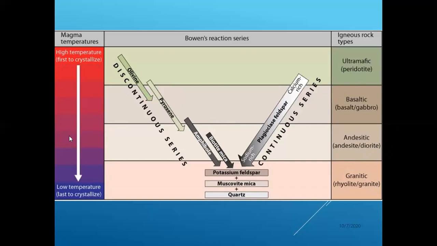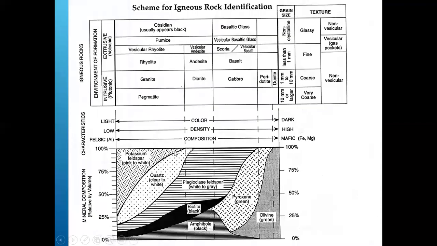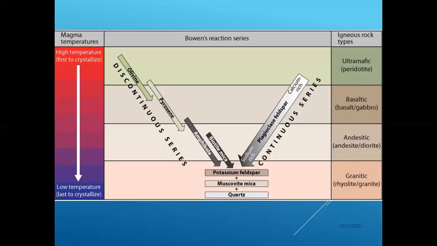It's really just based off the magma. When does the magma start cooling? When does the magma start hardening, I should say? If it starts solidifying at a higher temperature, you'll get a more ultramafic rock. That's how to read the Bowen's reaction series. I believe that's the last slide. Yes, so that's pretty much it for this lab.